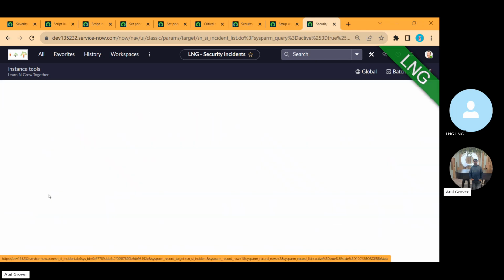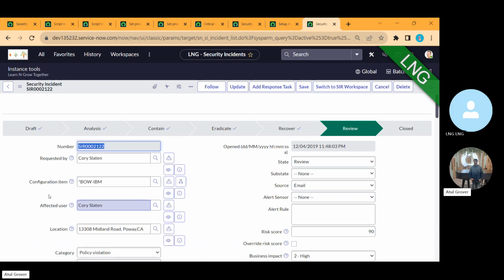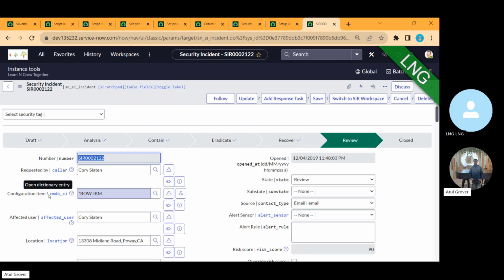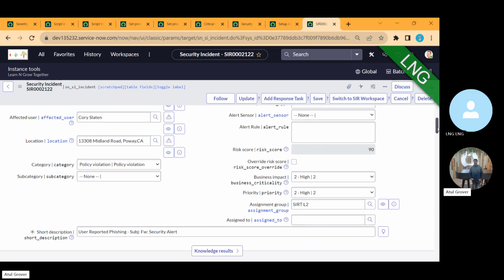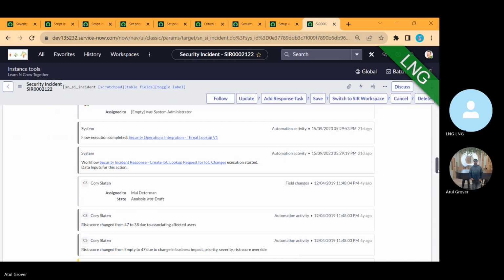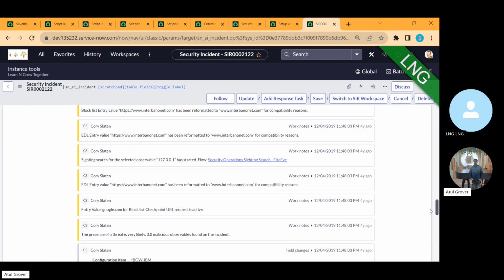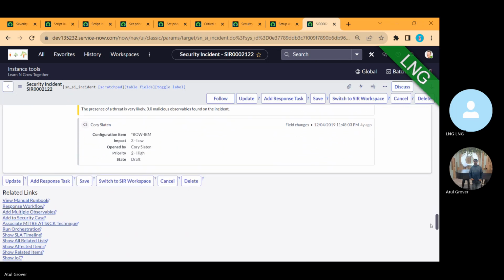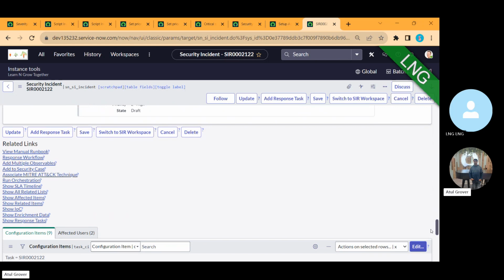At this particular state, the PIR, post incident review, needs to be done. A survey needs to be sent out to the respective users, which I can create at runtime as well, which I can pick up from the incident itself.